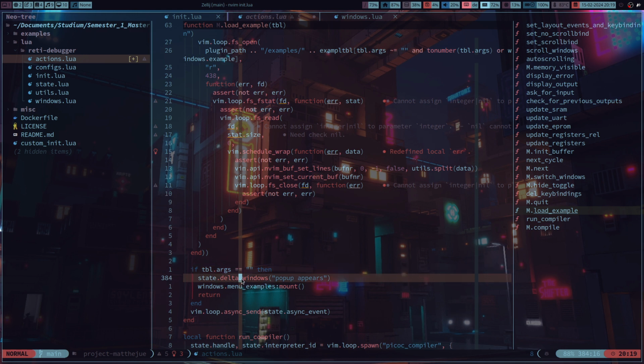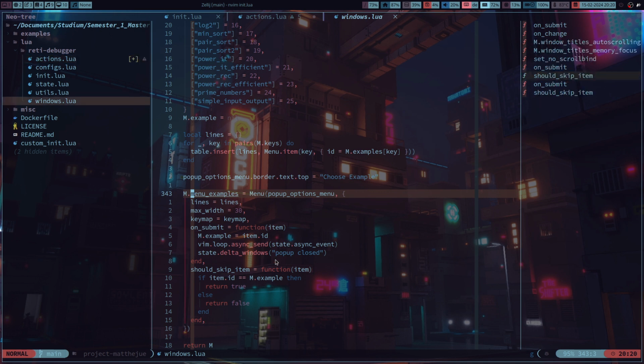That's why I have to make this async send only as soon as I have chosen something in the menu, because else it would kind of be stuck in this window.